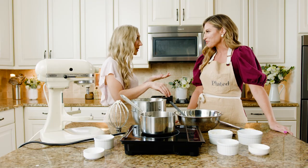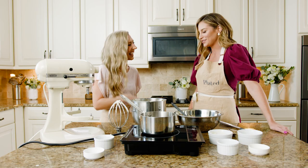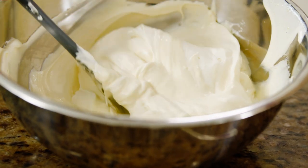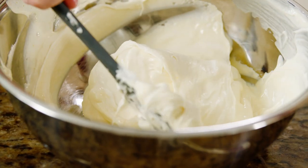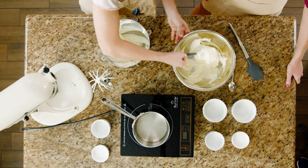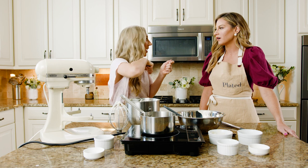This next step — I'll show you a technique that I use all of the time. It's a really good one to have. It is to be able to fold. We're going to fold these two things together — like folding clothes! When I think about folding, it has nothing to do with sweaters. It's really all about just gently incorporating two mixtures together. I like to cut straight through the bowl and then fold it over — so there is an actual technique to it. Instead of vigorously whisking everything together, this really light, gentle motion will help us not to pop all of those air bubbles that we just worked so hard to incorporate.